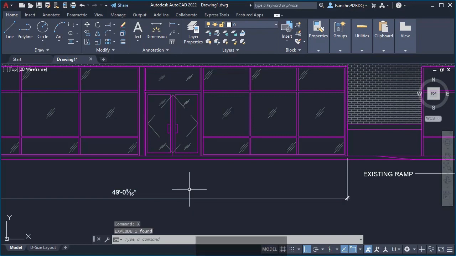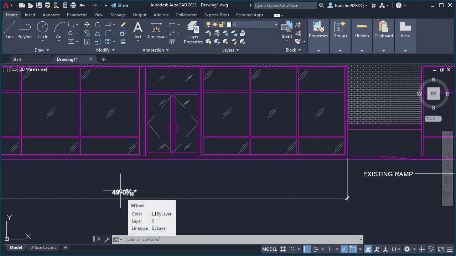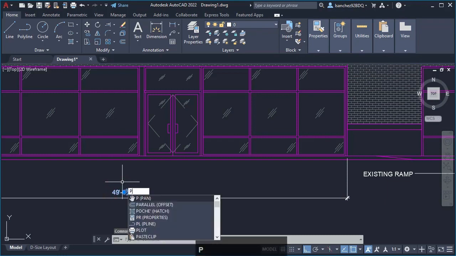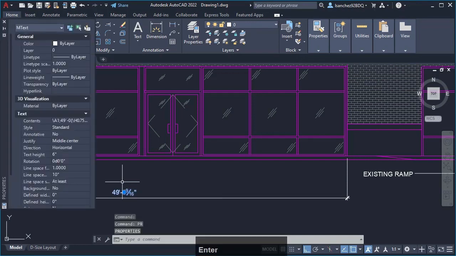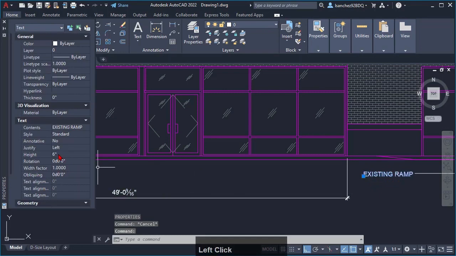I'm doing this intentionally just to show you, but the dimension now got exploded into pieces, and it's now a line, another line, and a text. If we select this text and open our properties palette like before using the PR shortcut, we can see that our text height is 6 inches. And if we select our note, it is also 6 inches.